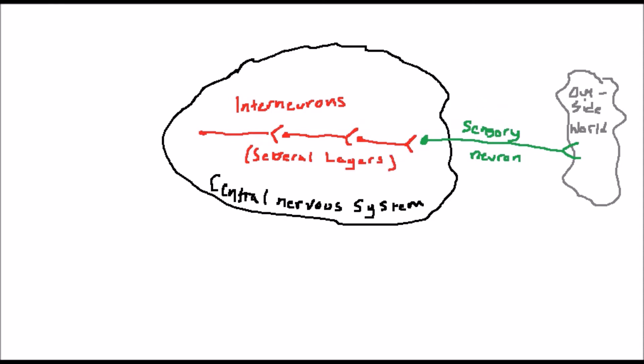In the final stage, the processed signal is output to affect muscles, glands, or other bodily responses by output neurons, which are also called efferent or motor neurons. This system is shown on the diagram on the screen.